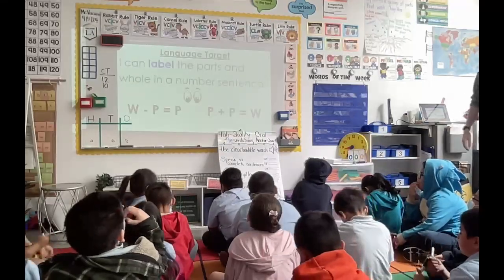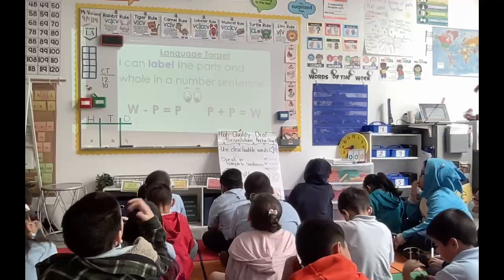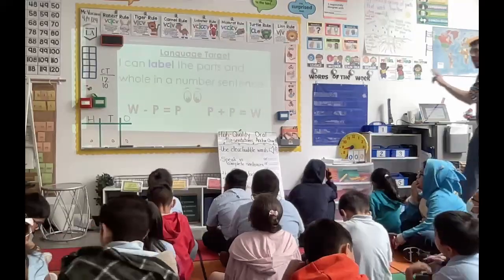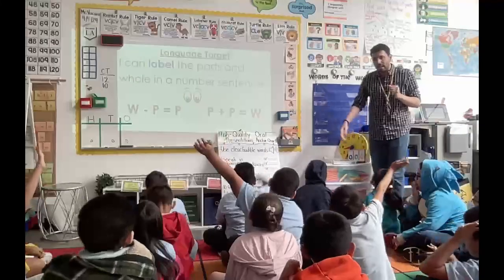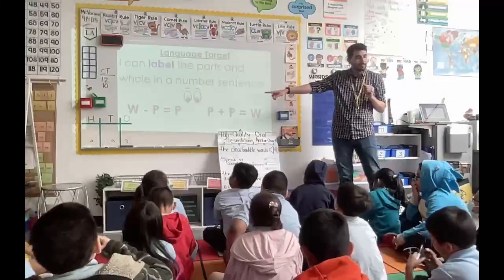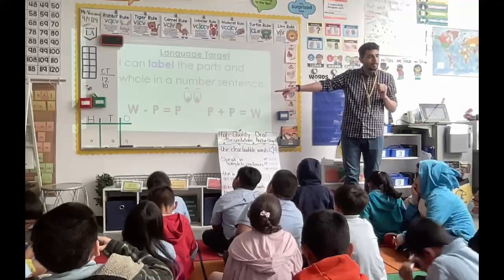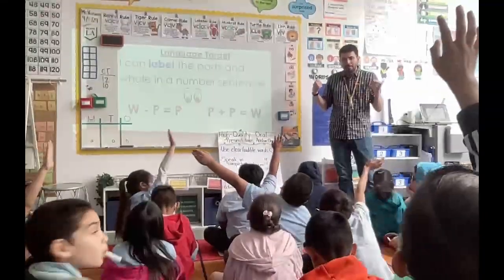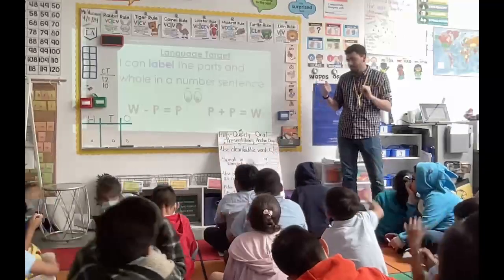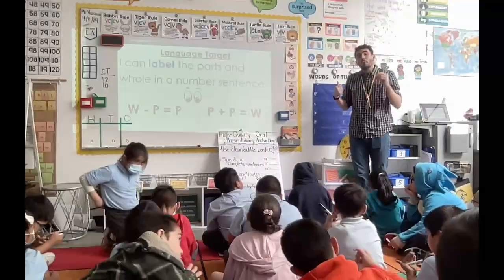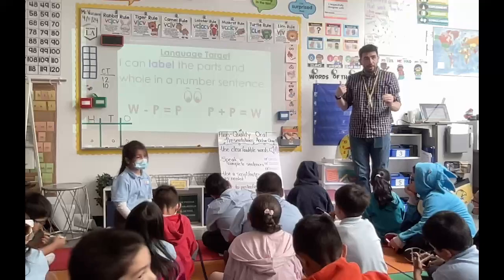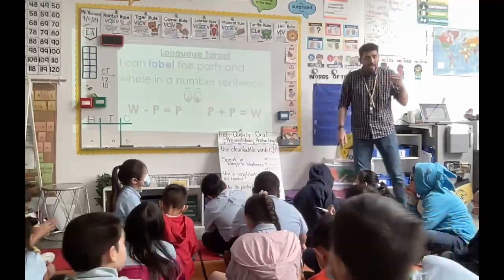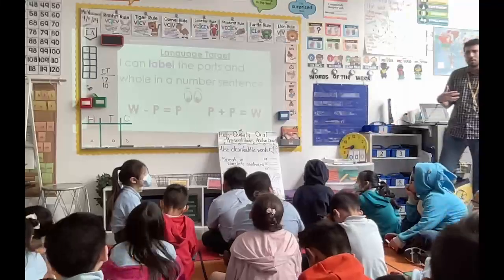As a reminder, we are practicing labeling our parts and our whole in our number sentence. Raising a hand, what is one way that you may label today? Go for it, Adeline. Whole minus part equals part. What's the other way you may label today? Go for it, Anderson. Part plus part equals whole. When you are labeling your problems, make sure that your letter is right above your number, and you know what's missing. Are you missing a whole? Or are you missing a part?